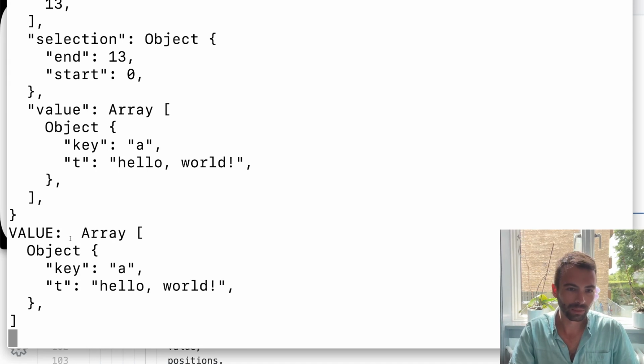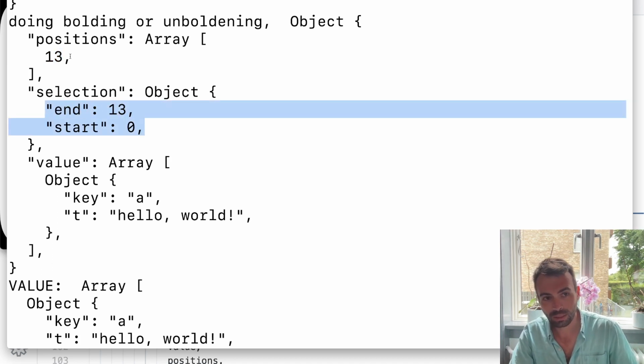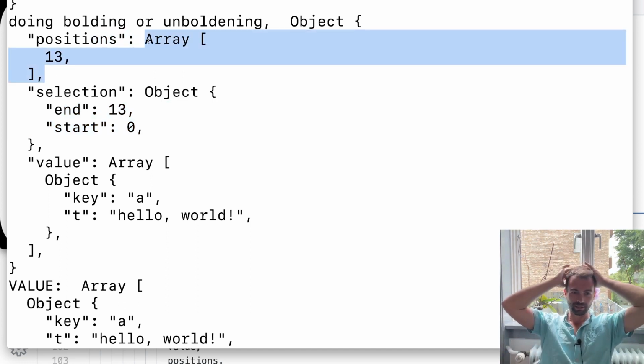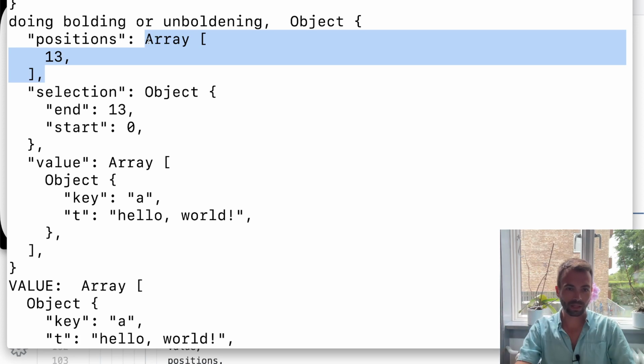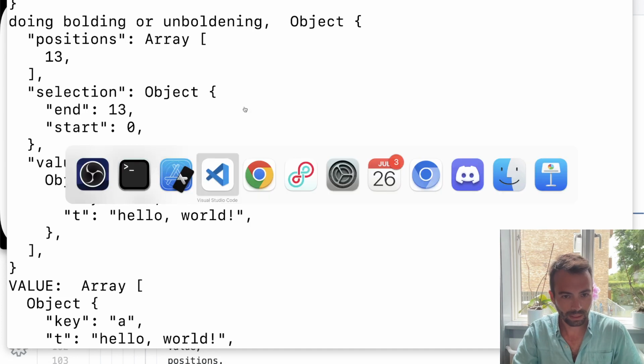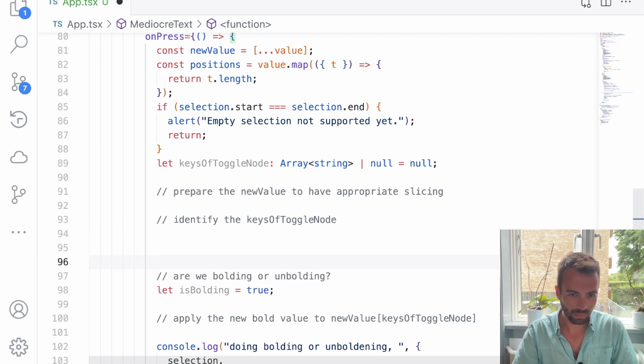But here we can go. You can see that doing boldening or unboldening, we know that there's an item with 13 item length, like our string is 13 characters long. And here's the selection. The selection matches basically this thing. So the idea here is that once we're done, the keys of toggle node will just be an array that has A in it.